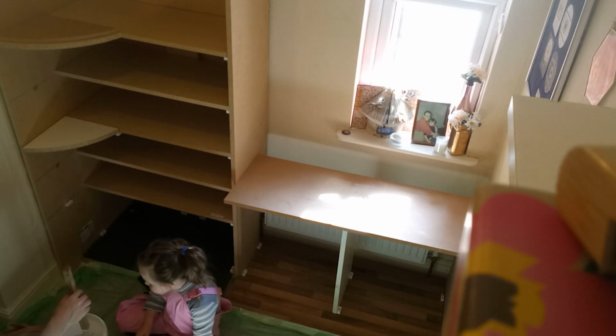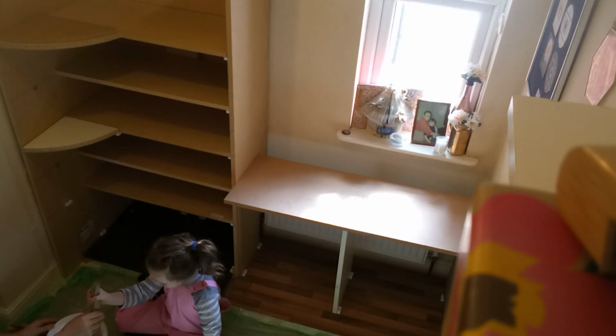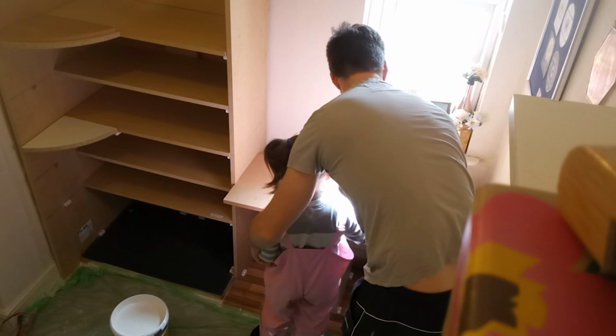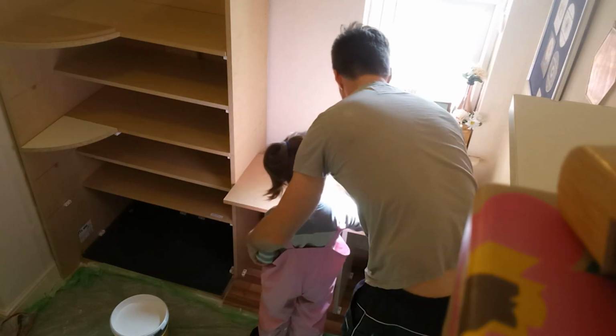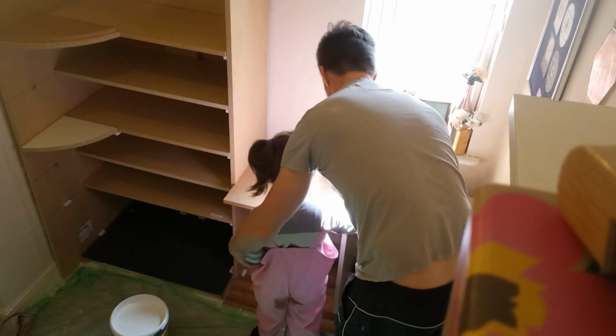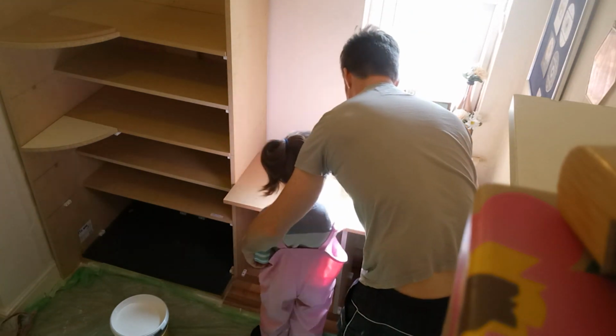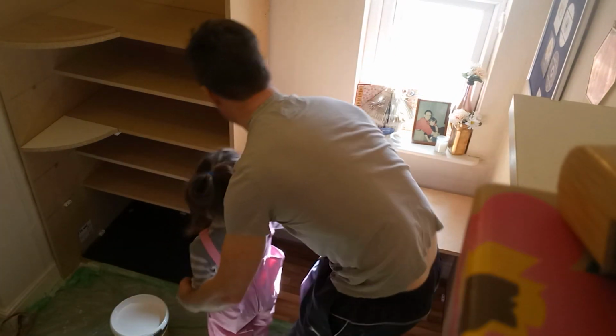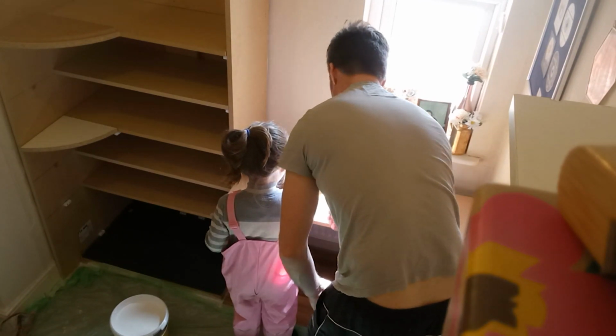Right, I'm going to give it a little stir with this stick. Pop it in. If you hold it up here, and just get some paint on your brush, and then you can do a nice long one that way, and then brush it that way. And then I'll keep doing that. Can you show me how you do it? Perfect. Let's get some paint on your brush. Yeah, like that. There's wiggly bits, we can wiggle them off a bit. And then, you do that thing and you just push it back.